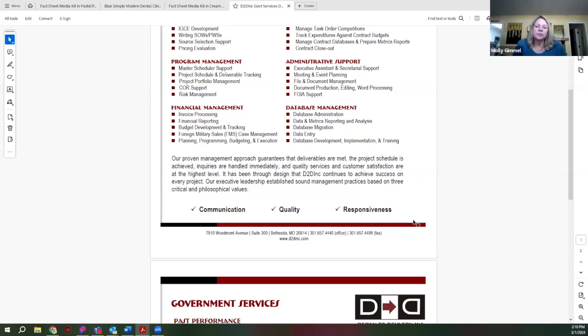And a lot of times when you meet with these supplier diversity people, they put your information into a database. And that's one of the ways that they search the database when they have a need later on. So they might say, oh, we need a company that does program management support. How do we find that company? Well, they could search based on keywords, but it's a whole lot easier to narrow it down if they search based on NAICS codes. So that comes under 541611. They put that in the database and it gives them a list of companies that have that NAICS code so that they can then narrow down the list.